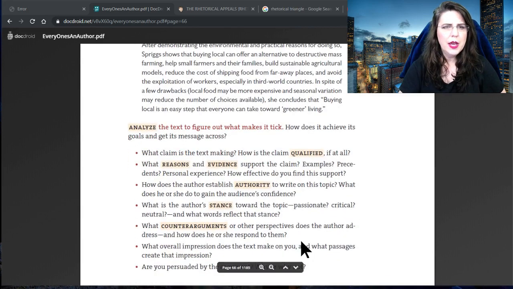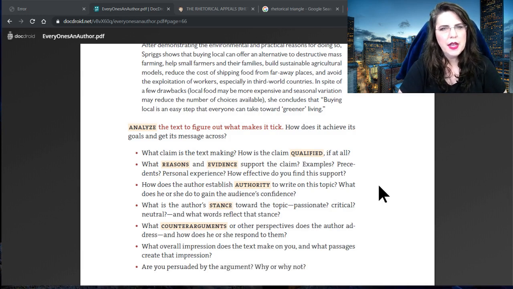And then they tell you to analyze the text to see if the evidence that they used is authoritative, to see if the author has offered any counter arguments. Now, one of the things that they point out is they say, is the claim qualified? What do you think that would mean?